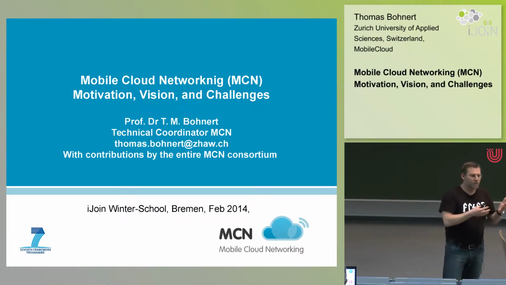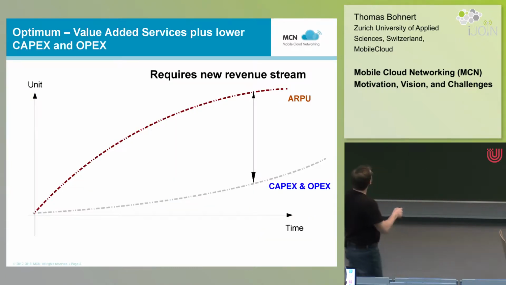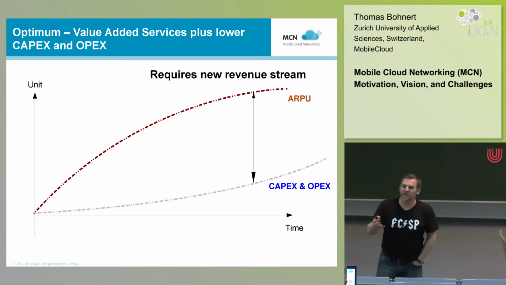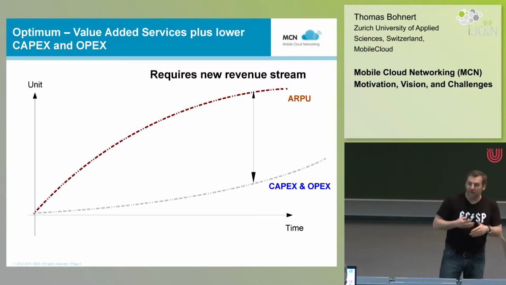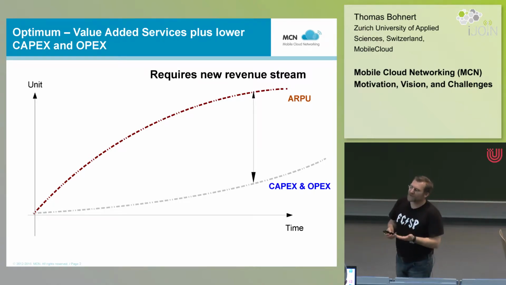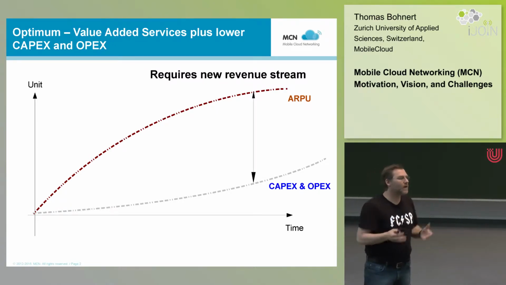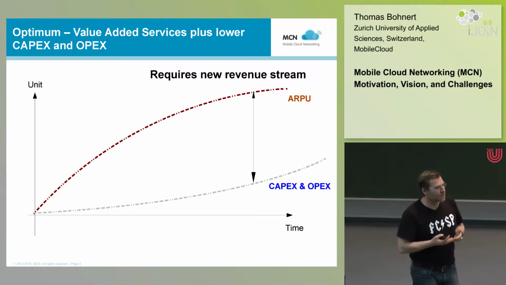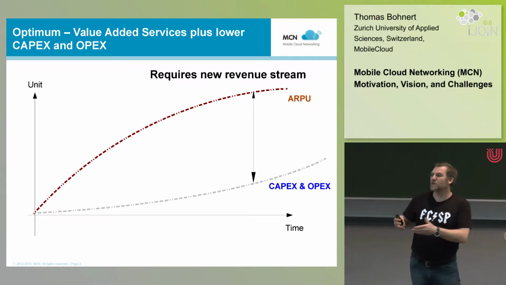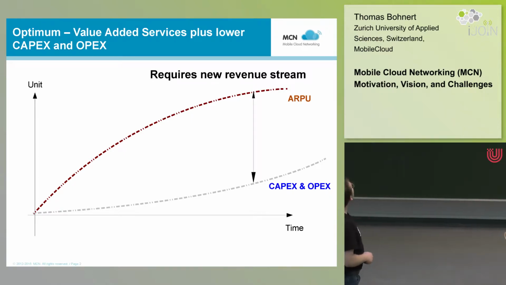So when we thought about bringing mobile and cloud computing together, one dimension was to reduce cost, of course, and that's exactly what network function virtualization nowadays is doing. It gives you flexibility, it drives your hardware costs down, maybe it gives you operational advantages, but on the other hand, we were also asking ourselves, can we also add new features? So does this concept of mobile cloud allow telecommunication providers, for instance, or cloud computing providers, which are also part of the stakeholder system, to make money with new features, functions, platforms, whatsoever, okay? So that's why we used these two curves to illustrate what we are aiming at.